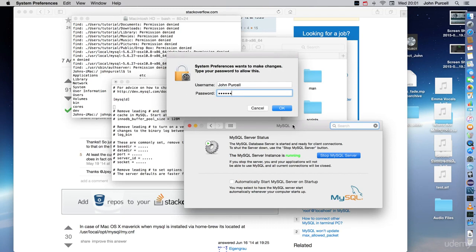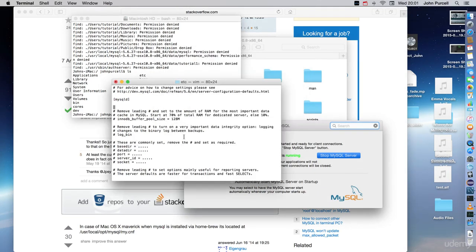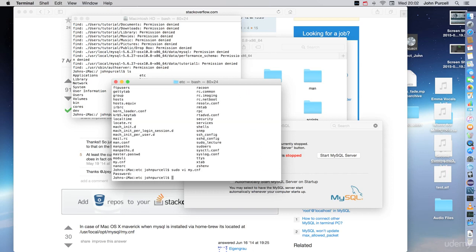If I get the right admin password for my Mac, it will really help a lot. More haste and less speed. Okay, so I've stopped it. Now I'm going to put in here default storage engine, just like I edited the non-working demo version, but now I'm really editing the version that's actually being used. So I'm going to put MyISAM right in here in this mysqld section. So I've saved that, and I'm going to start my server again.